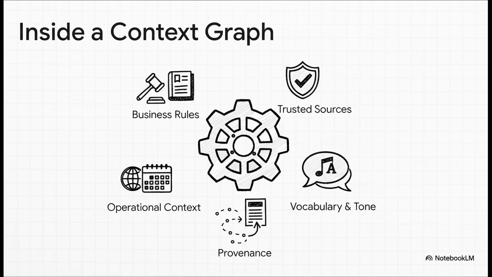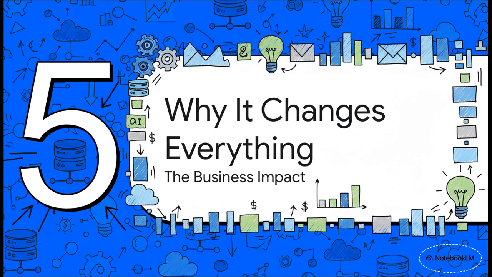So what actually goes into one of these things? Well, it's all of your company's unique secret sauce. It's where you put your complex business rules, where you tell the AI which data sources to trust more than others. It's where you define your brand's voice, the words to use, the words to avoid. It basically takes all that institutional knowledge that lives in your experts' heads and turns it into a concrete set of policies that the AI has to follow. No exceptions.